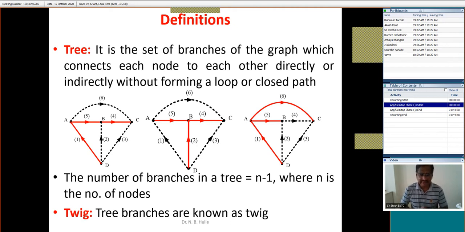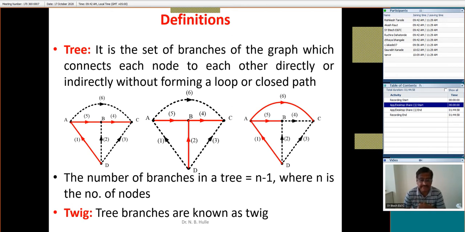Now here I will try to discuss the new terminology in this case, and that terminology is nothing but the tree. I will go through the definitions and then I will show one example, because hereafter we are in a position to find out many trees, because the solution for this particular network problem using the network topology is not possible unless you are aware of this concept, which is nothing but the tree.